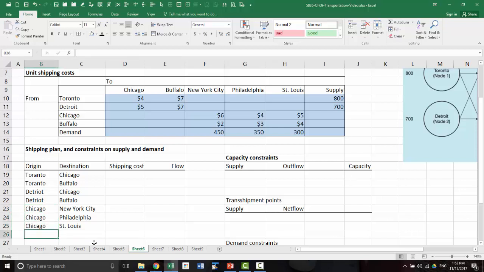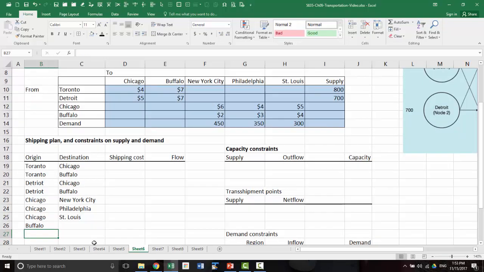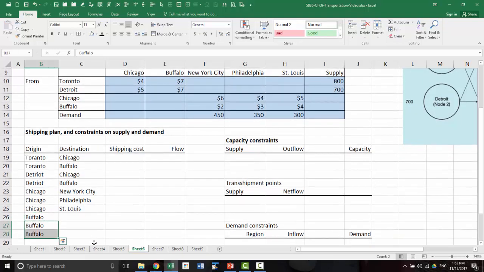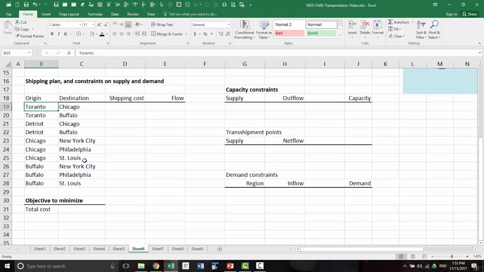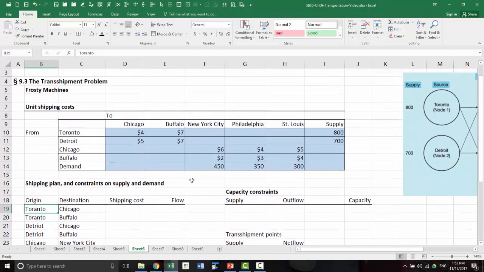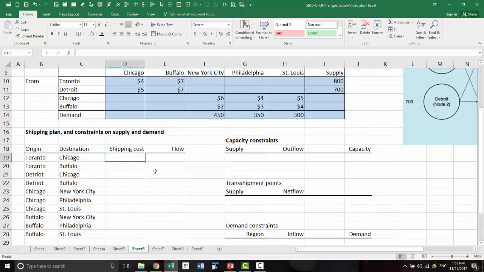Or Buffalo to the same three locations. So these are the origins and destinations. Okay. So now we have to get the shipping costs down here.